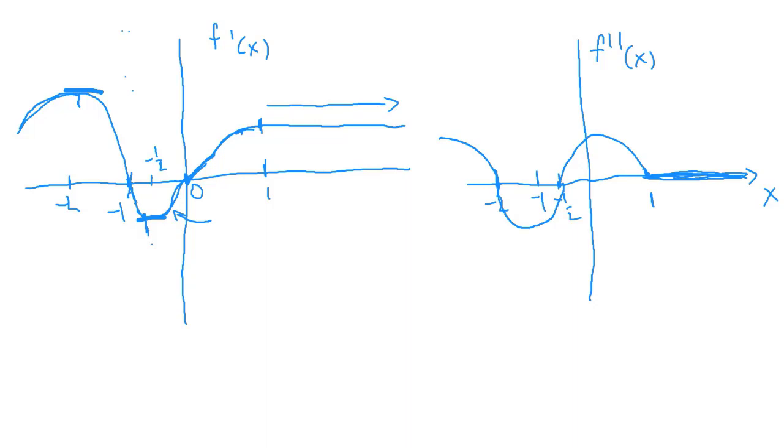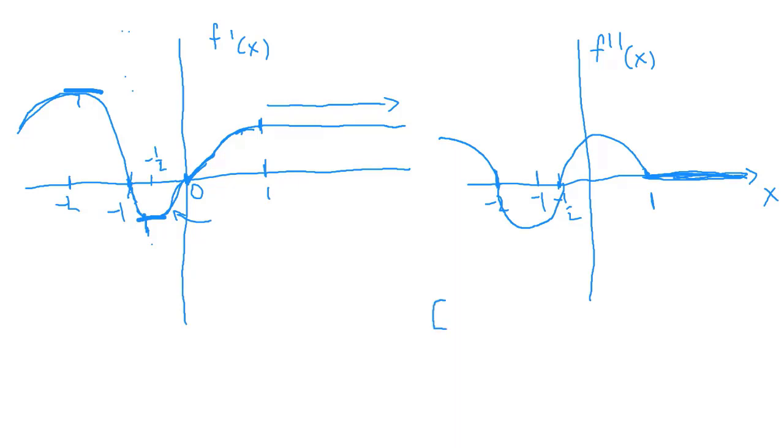So now that we figured out what our f double prime actually is, we can figure out our areas of concavity, right? So if we look from 1 to infinity, we're at 0, right? And at 0, when f double prime is at 0, there's no concavity. So we can't say that f of x has a concavity from 1 to infinity. Now from negative 1/2 to 1, we have a positive second derivative, which corresponds to an upwards concavity, right? And the same thing from negative infinity to negative 2.